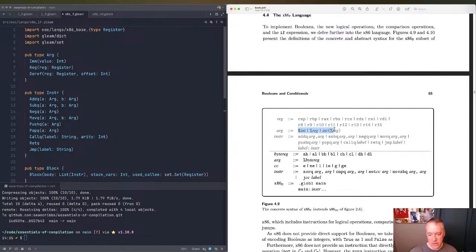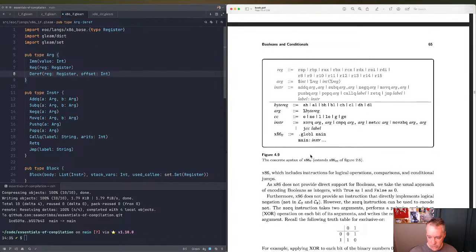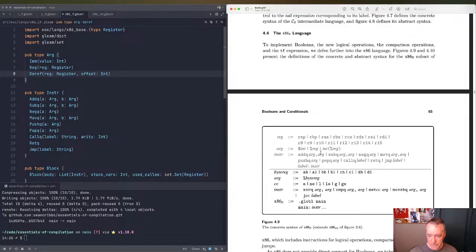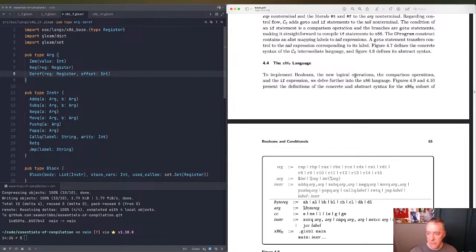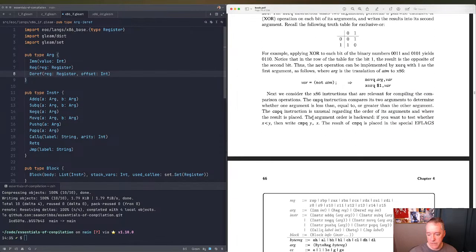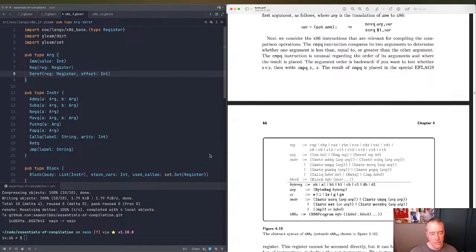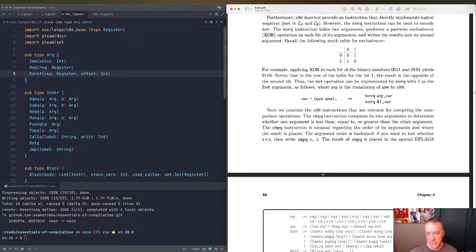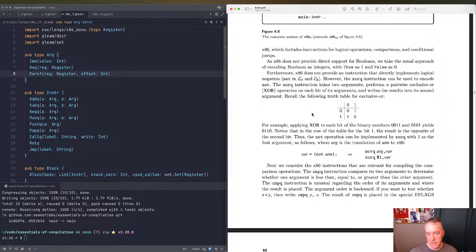Right, so these are the args. I don't know why they renamed that. I guess they didn't. Okay, so args are immediate registers or derefs. That doesn't change. So what is this byte reg? Let's read. Okay. This is concrete. Okay, so we'll have to look at that byte reg, what that means.